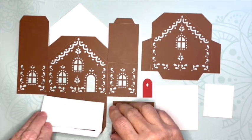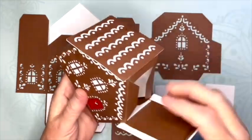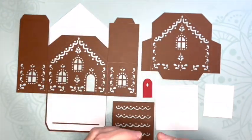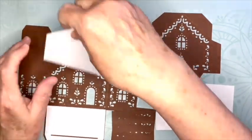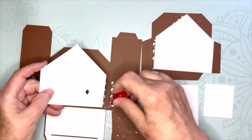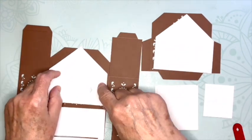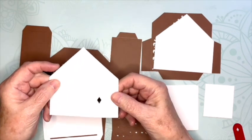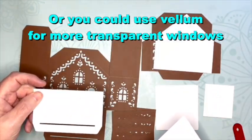These are the background pieces. This piece supports the bottom, so when you put a gift in it, it won't fall out. It gives a lot of support to the bottom of the little gift box. I find it's pretty important. So there are 2 pieces for the front and the back. The front piece has a little cutout, so if you want light to shine through the door, you can do that. Also, if you want light to shine through your house, I would use a thinner cardstock or thinner paper. Like you can actually use copy paper, but I would still use cardstock for the bottom support piece.